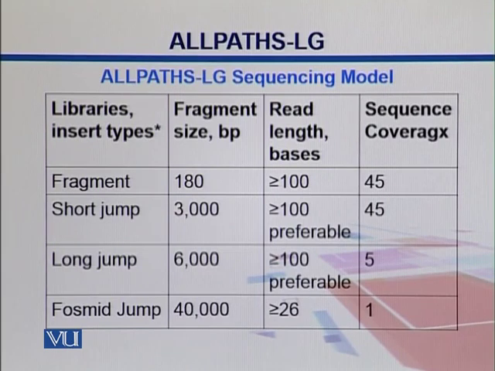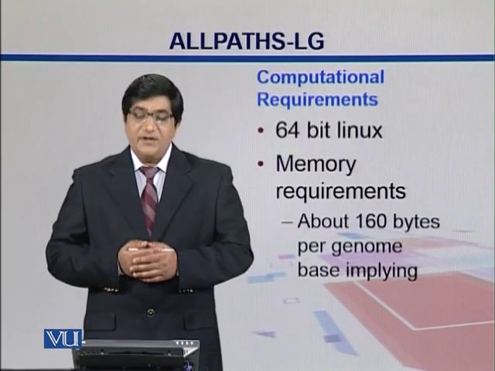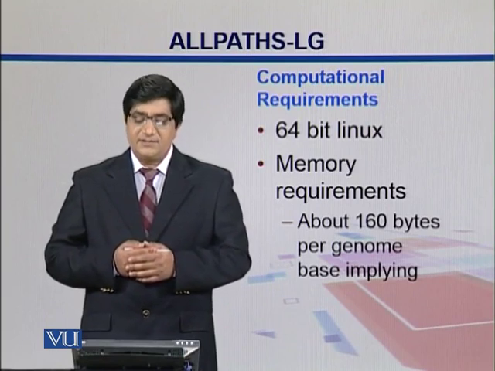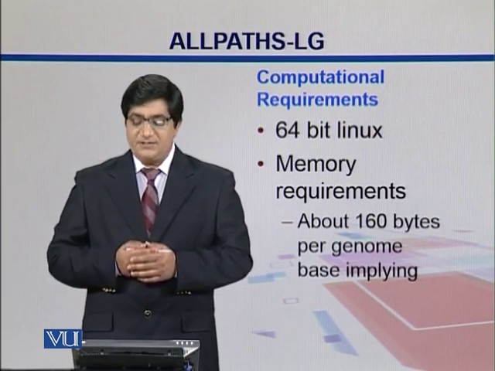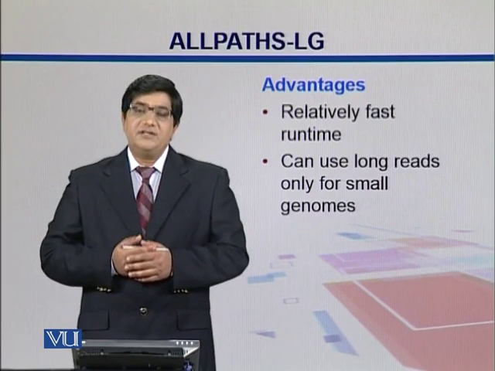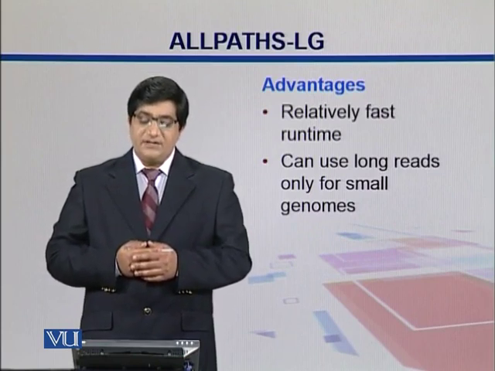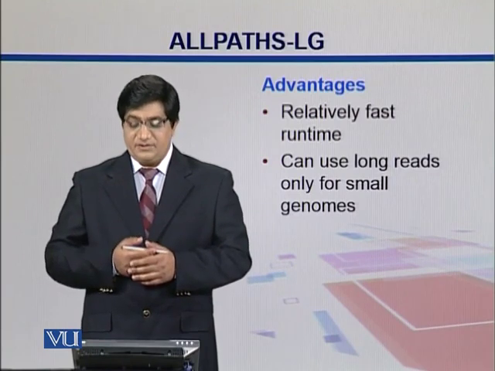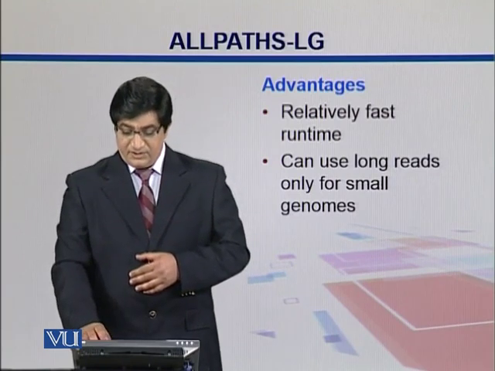In order to use ALLPATHS-LG, these are some specifications you should fill in before you use this software. What are the computational requirements for this program? It needs 64-bit Linux and memory of about 160 bytes per genome base. Its advantages: this assembler is relatively fast, and we can use long reads. And if our genomes are small, we can use it.